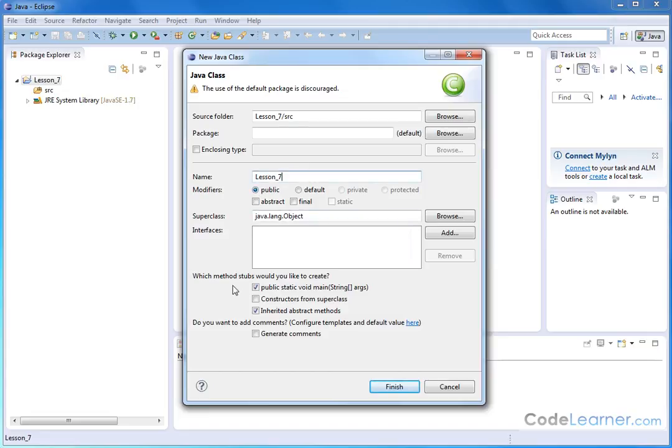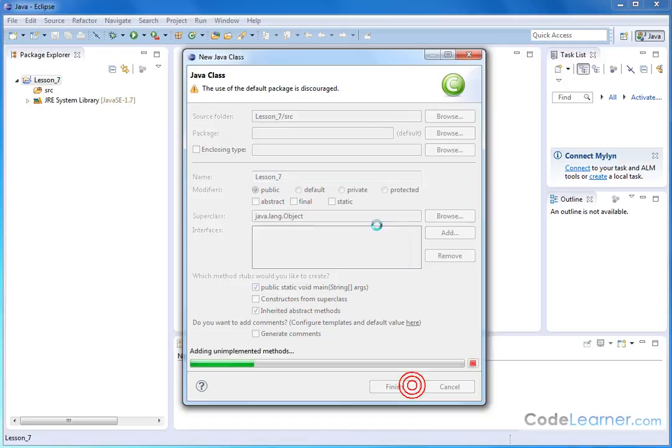Leave it on public, and then you want to check this right here, public static void main(String[] args). This is what we typed in. When we create new programs in Eclipse, we're always going to need a main method, so this is just giving you a shortcut. It will type all that stuff in and create your main method for you. Again, it's shortcutting the stuff that you have to type in manually in a regular old text editor. Everything else here you just leave as the default. So you just want to type in the name of your source code file and hit finish.